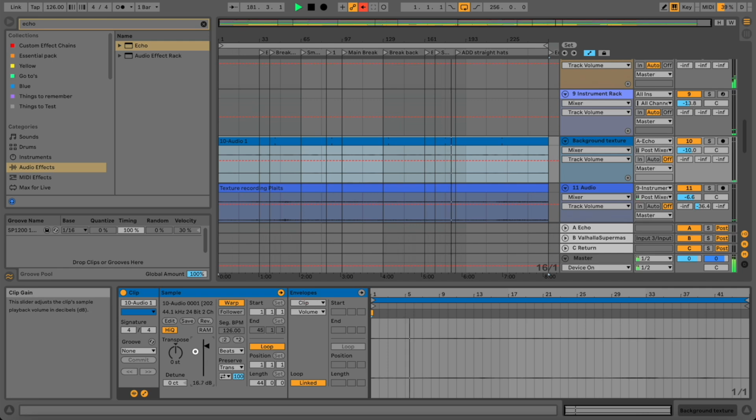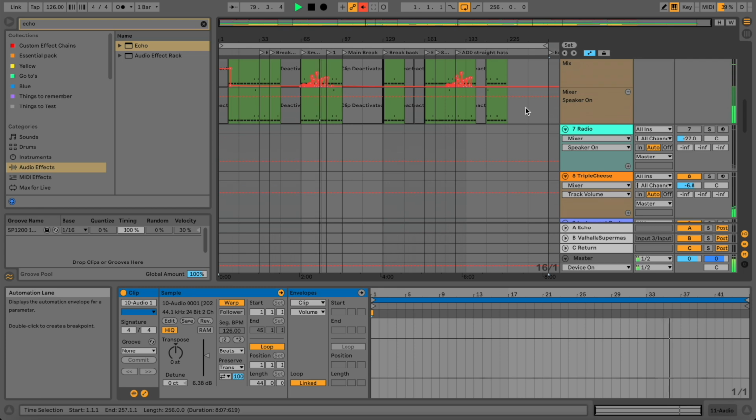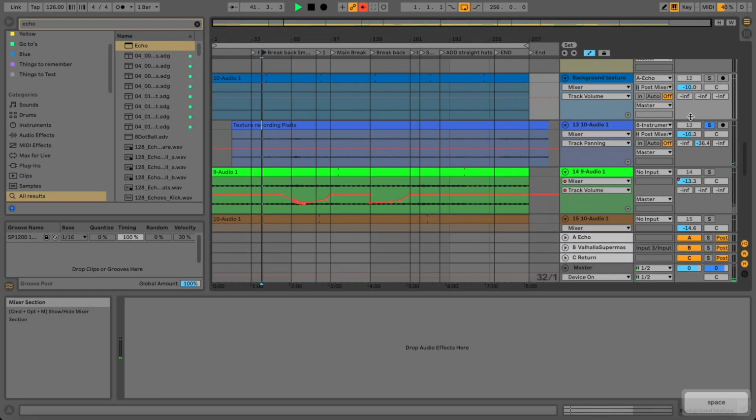Now on the recorded texture, I also process that a little bit. So maybe I use... let's process the recorded plates here.